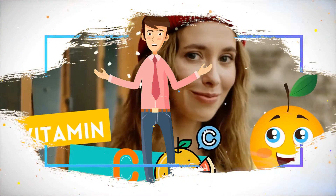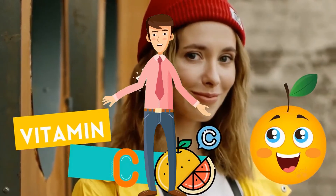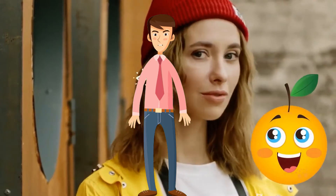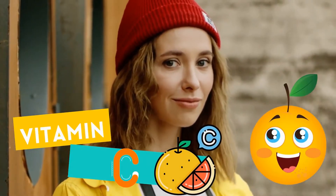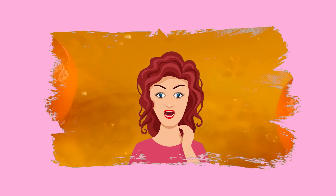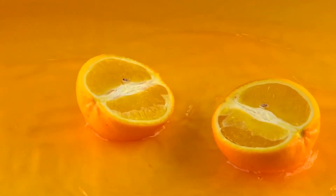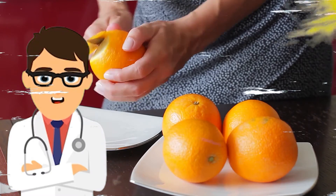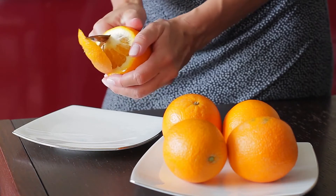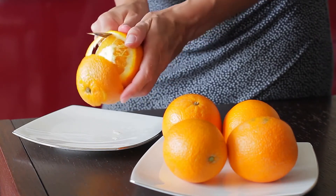1. Oranges — a natural fruit that is accessible year-round. The vitamin C content in it is strong and ideal for daily intake. It will help keep skin inflammation under control and achieve a natural radiance. The natural oils from this fruit also keep your skin hydrated and full. Daily vitamin C intake is required for brilliant skin; the natural oils present in oranges keep your skin hydrated, making it look plump.